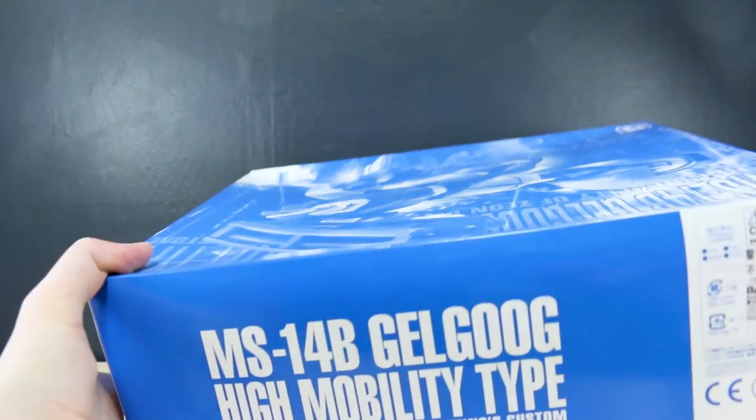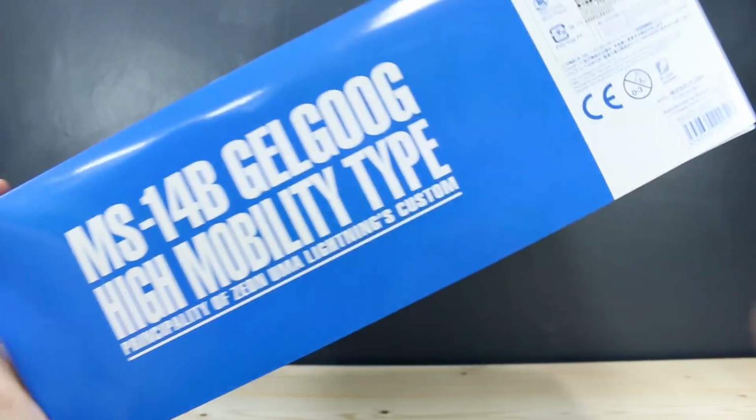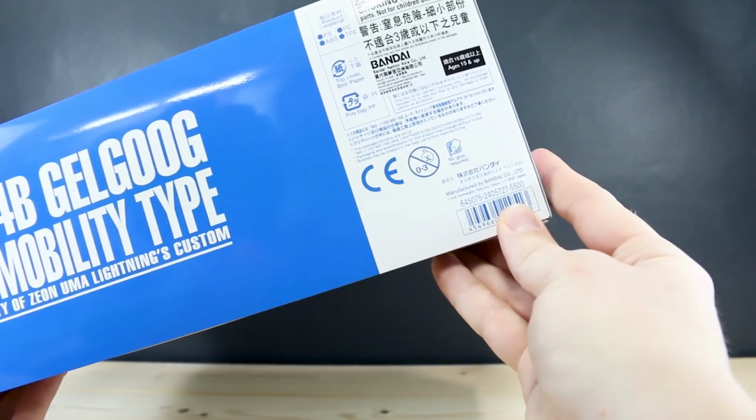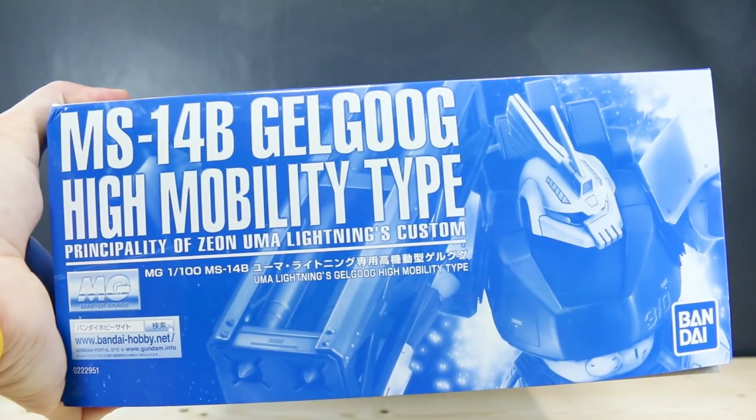Let's take a look around the box. There's not really too much else to see other than what's on the front. On the side, again, just the name. We have our list price here of 5,500 yen. Not too bad considering this is a very large box. As you can tell, it's a large Master Grade size box, and it's pretty deep as well.